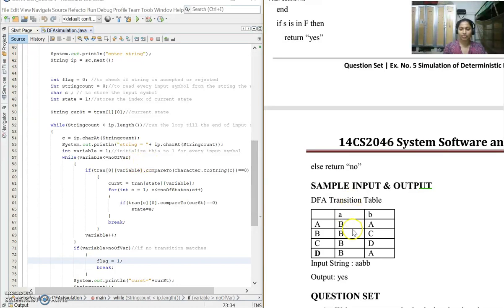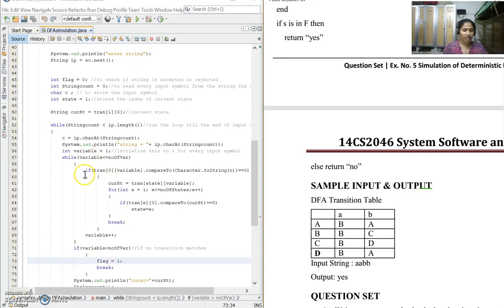So when I am over here, I do not find any match, and then next I move on to the next one. I am over here and I do not find any transition for that particular string. Now when this count reaches the end, it means that there is no transition for that particular input that you have given, and so it means that my string has to be rejected.